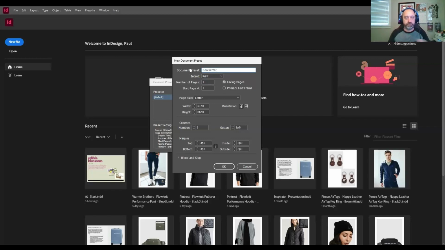We always want to name it what it is. If it's a billboard you're designing for Warner Brothers Media, you might put Warner Brothers Billboard, maybe a size or something, so that when you come in days, months later and see this preset, you know what it is just based on the name.